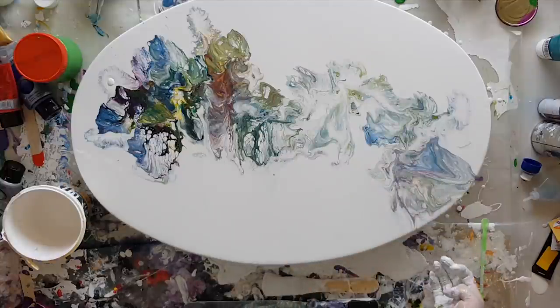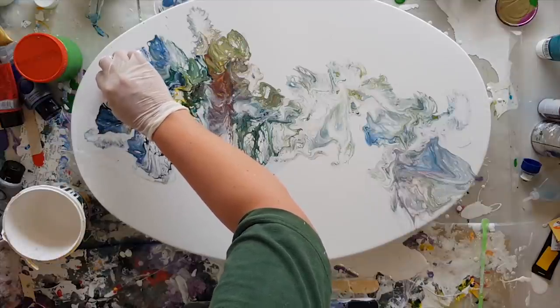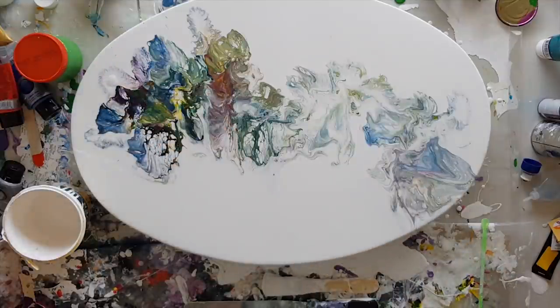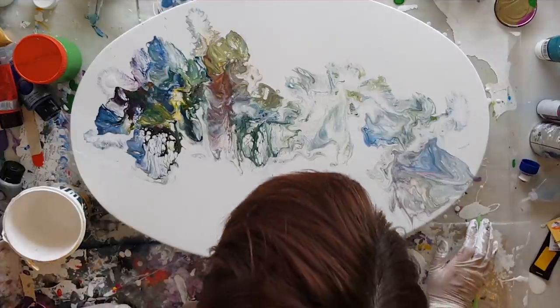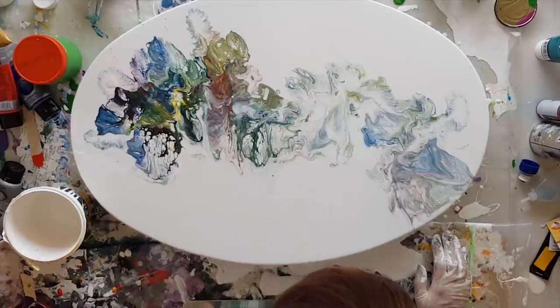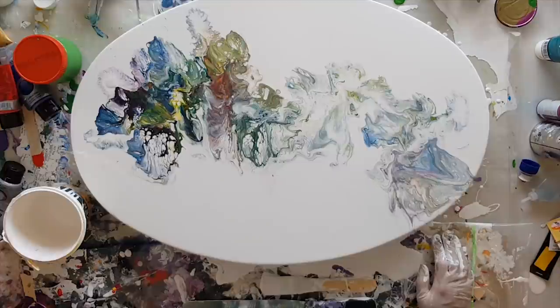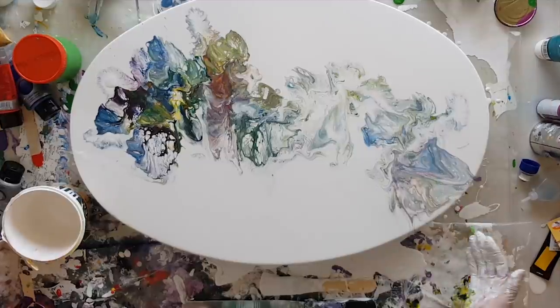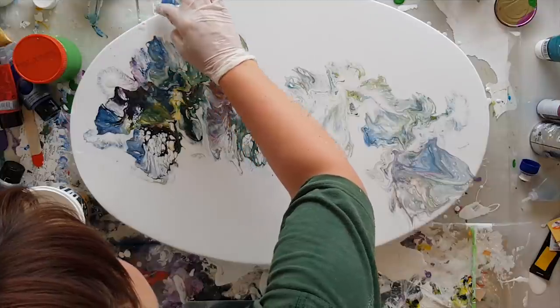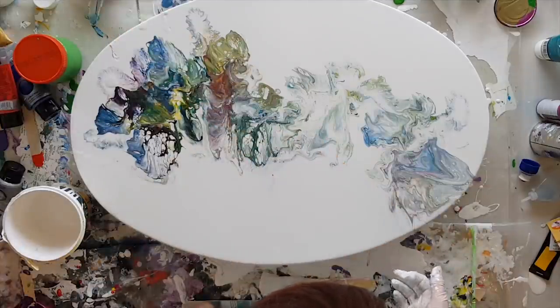Dob a little bit of white in the middle of that because it's never quite recovered. Oh, oh, there's a cell showing up. Definitely different. It's not similar to any of my other paintings. I'm quite pleased with it. Yeah, definitely different. And got a big hunk of paint in there.